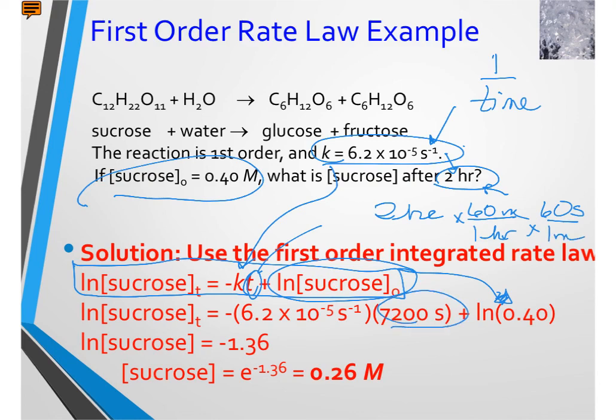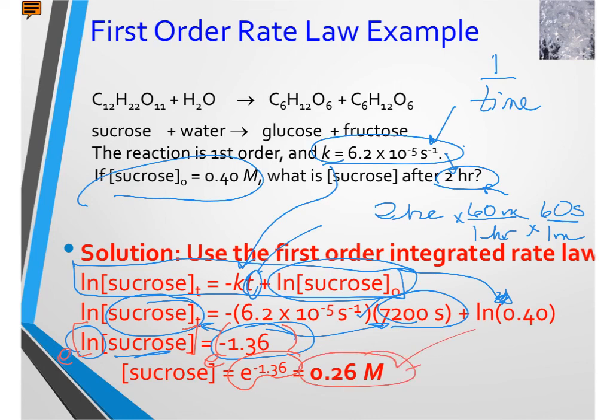All right, so here's your time in seconds multiplied by K, and you are solving, they want to know the concentration of sucrose at this time that you plugged in. So when you simplify all that, there you get. Now, be careful because what you're going to have is the natural log of the concentration. So you want to get rid of the natural log. So hopefully you remember now, we've done this before, that to get rid of a natural log, you're going to use E. Okay, so both sides are going to become an exponent for E. Then plug E raised to the minus 1.36 into your calculator, and here is the concentration of sucrose after 7,200 seconds. That's plug and chug, really.